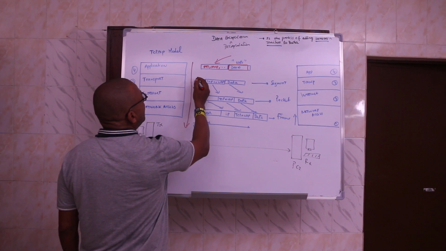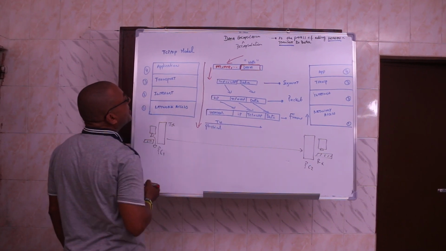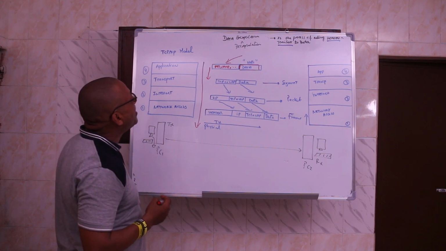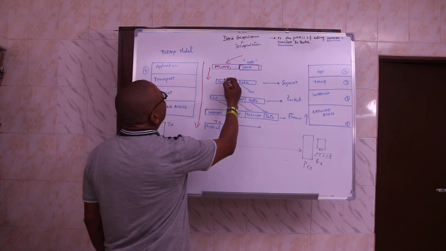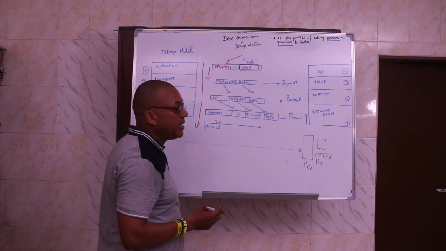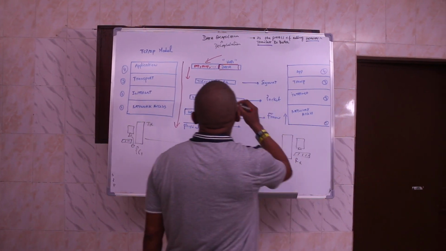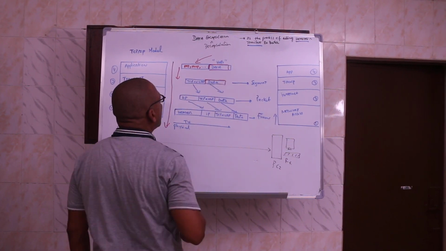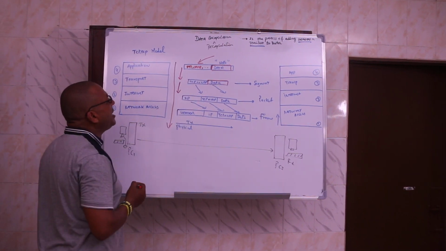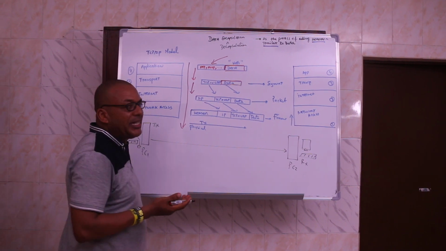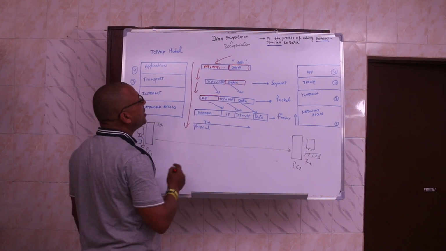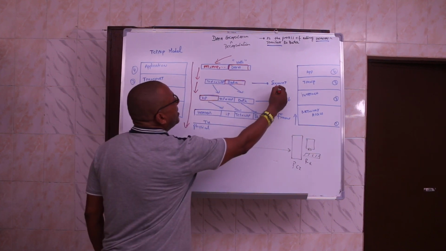So now, let's say for example, we add an FTP header at the application layer. When this is sent down to the transport layer to create the segment, a transport layer header, which can be TCP or UDP, is added to the data. Then this segment comes down to the internet layer, and the only thing the internet layer does is add an IP header to the segment, and the segment becomes a packet.